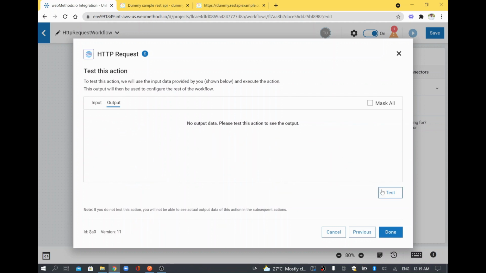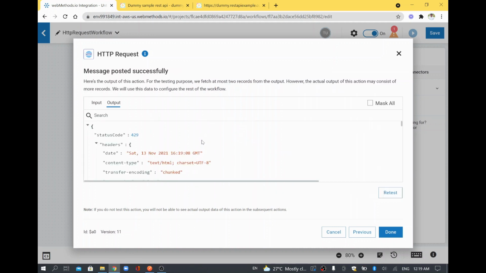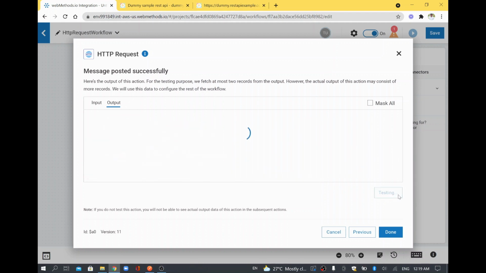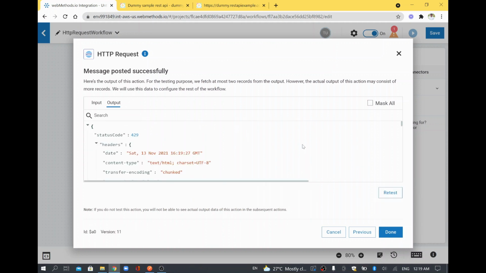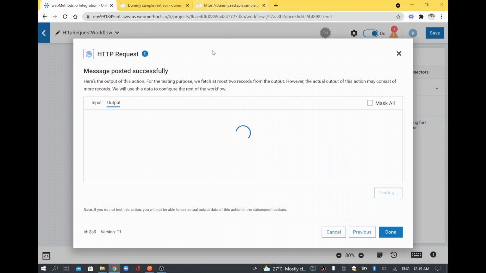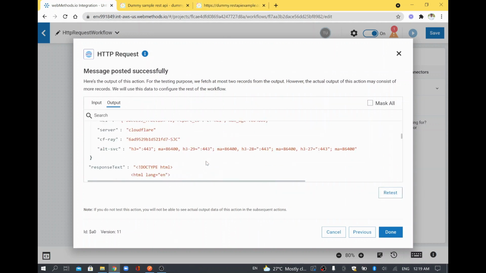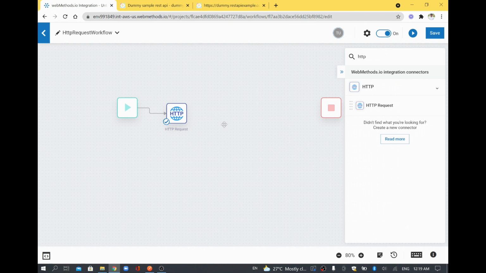It's empty. For example, if I want to test now, it will show whether it's able to successfully connect and retrieve the response. See here, 429 is coming, which is too many requests, which means it's able to reach that particular web service server and it's giving that response, because currently this is the response coming from that server. I'll retest it again just to see if we can successfully get the response from that server. So it's giving 429 again. I'll retest because the server is busy, many people are testing, so that's why we are getting the same thing. Okay, that's fine. I'll click done.